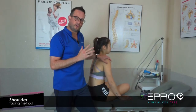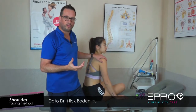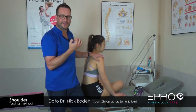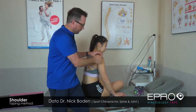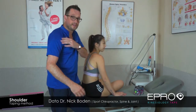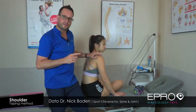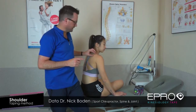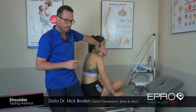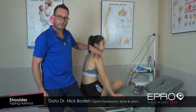We're going to do a general shoulder taping technique. There are many things that can go wrong with the shoulder, but commonly we find what we call an impingement syndrome — that's basically where a tendon gets caught underneath the acromion. There's inflammation, the tendon gets irritated, and when you try to lift your shoulder up it catches. The tendon commonly involved is one of the rotator cuff tendons called the supraspinatus tendon. It starts here, forms a tendon, and attaches underneath, and it often gets pinched when you lift the shoulder up.